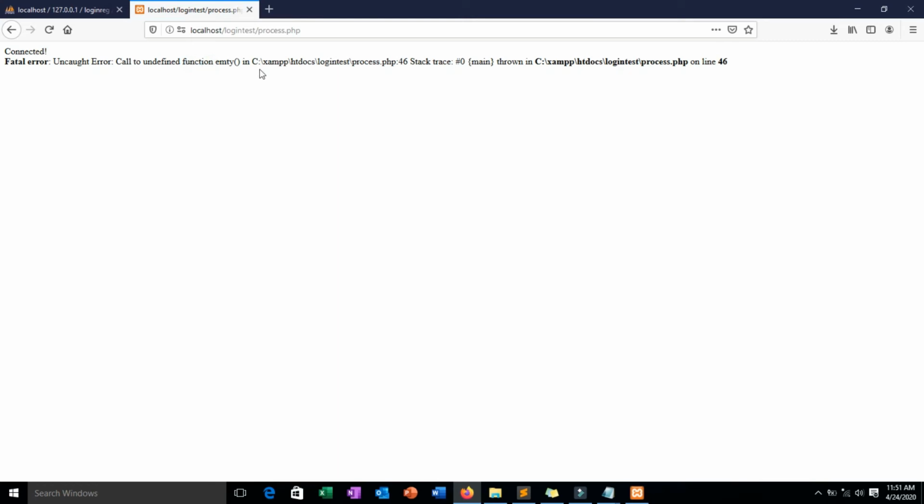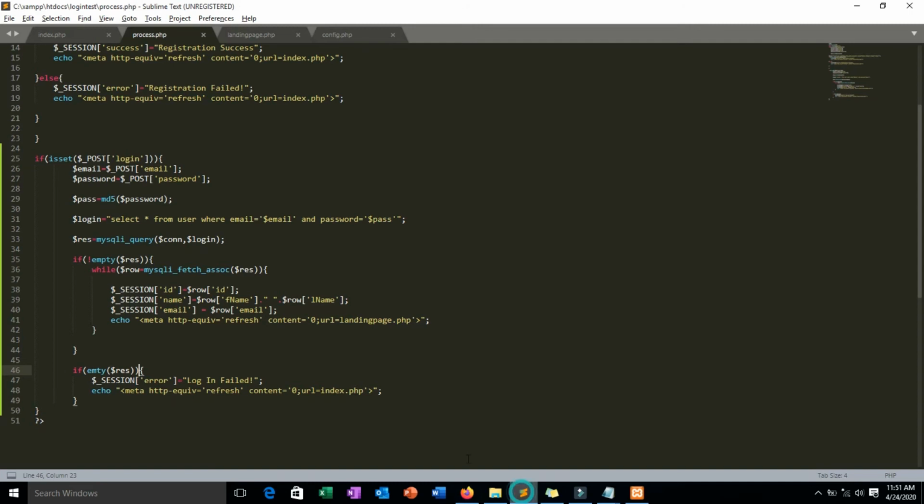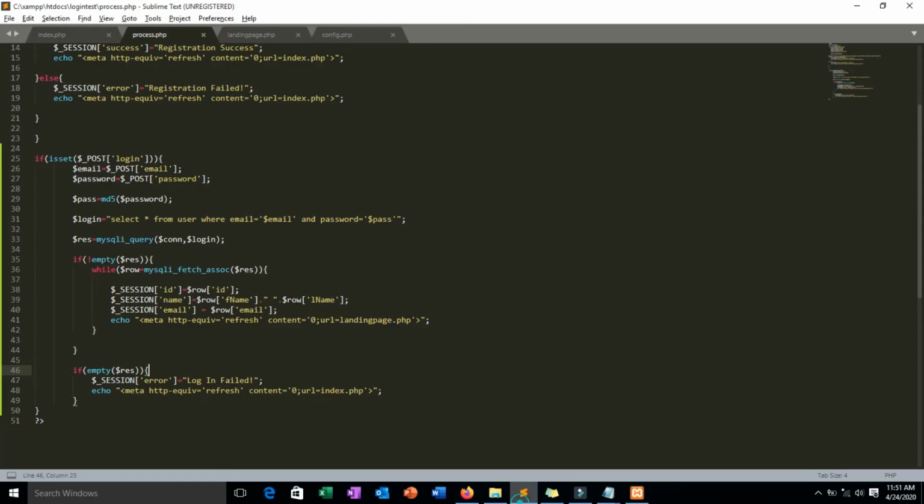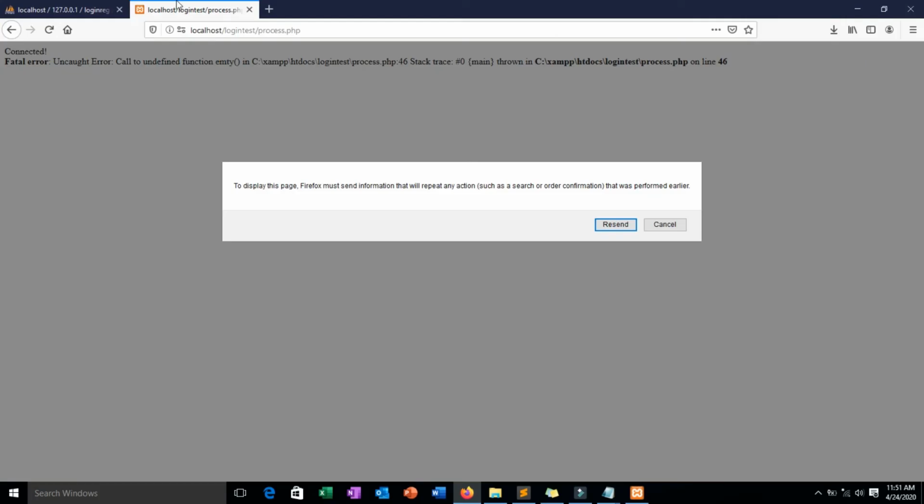Connected, undefined function empty. Wrong spelling. Empty. Guys, save it and refresh.